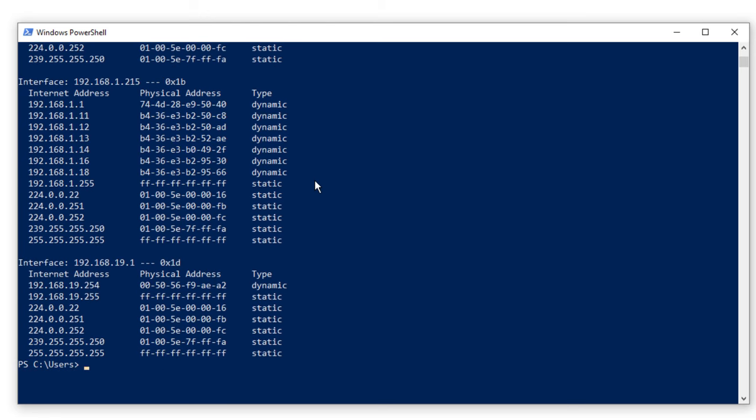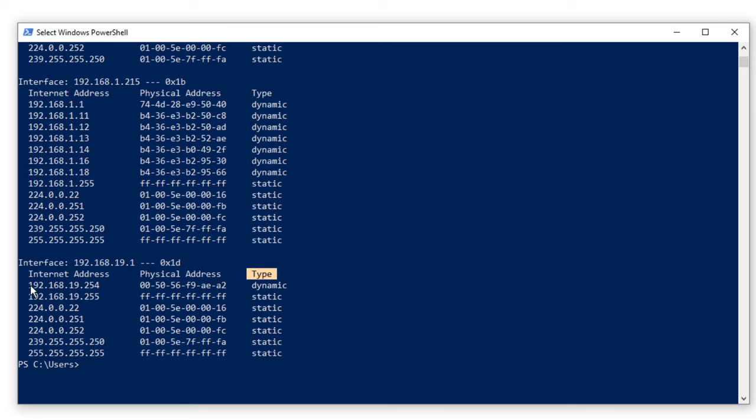So let's try to see something. We have this interface 192.168.19.1, and these are the internet addresses. Then we have physical addresses, the MAC address, and then we have the type.